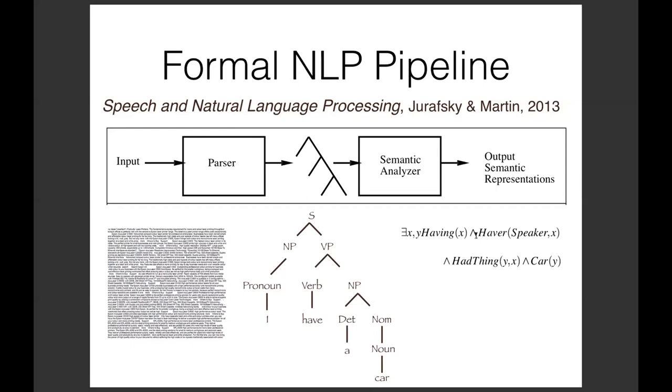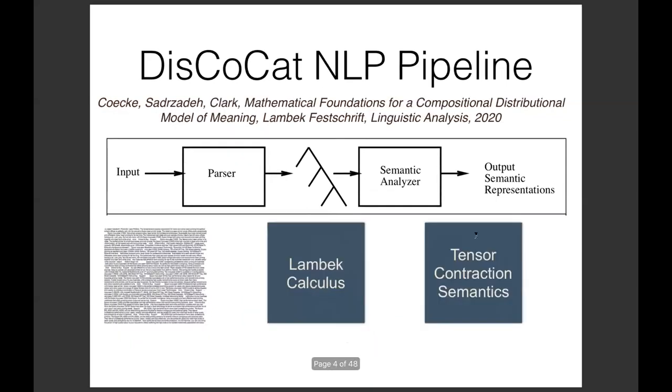In what we've been working on since about 10 years ago, the DisCoCat pipeline, we say, okay, give us the input corpus of data. We're going to use a Lambek-based calculus proof system, a logic, non-commutative intrinsic multiplicative linear logic like it was brought up yesterday. We get a proof tree which we will then analyze using string diagrams and category theory, if not tensors and tensor contraction. At the end you'll get vectors and tensors as representations of words, phrases, and sentences of your language.